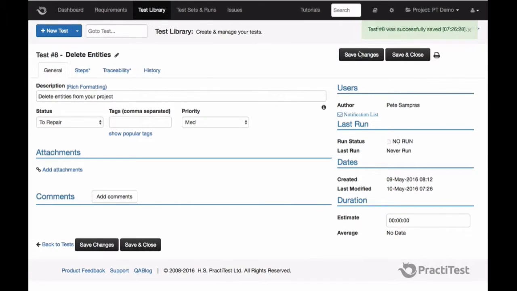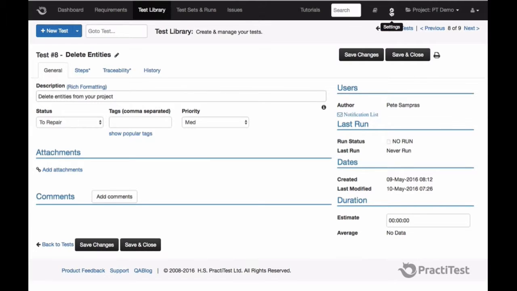Now let's go for another example. Let's say that in addition to priorities, I also want to explain what this test case is about. Let's say that I have 3 products that I'm testing, and any one of my test cases might be relevant for either product A or B or C or a combination of them. So you want to have a multiple select list, or as we call them in PractiTest, a multi-list.